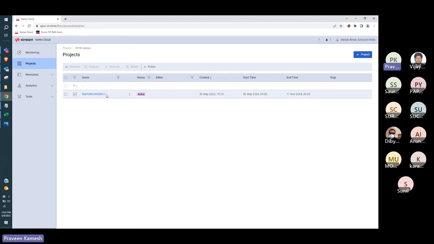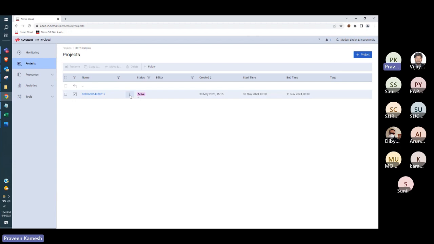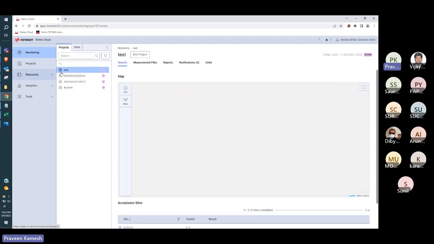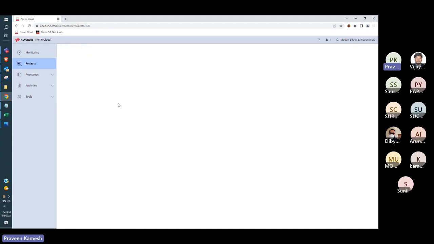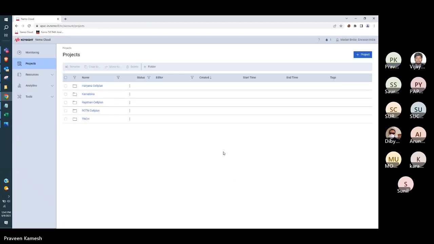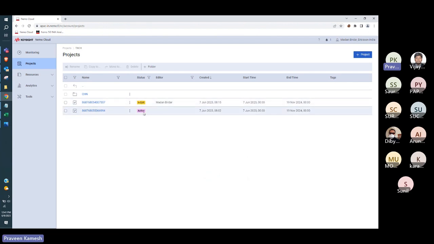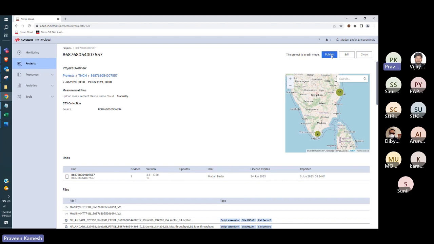So all you have to do is, this project is already created. Take your IMEI, get it. Sunil, okay, he didn't give. Okay. So all you have to do is click on this, and remember, the project will start working only if you see active status. Projects, TNCH, it should be in active. If it's in edit, I save as draft and I come out. If it's in this state, it will not work. It should be active. Do remember that. So if you see in edit, come over here, publish, then it becomes active.